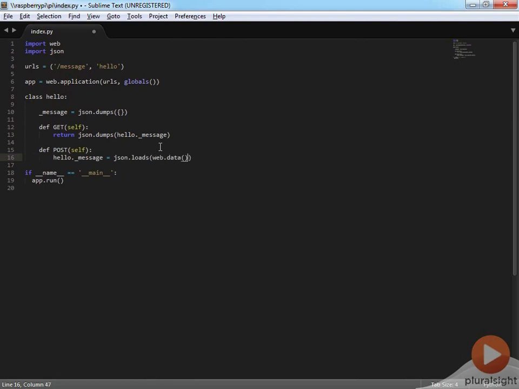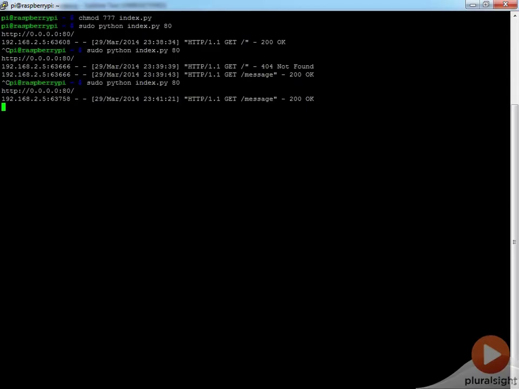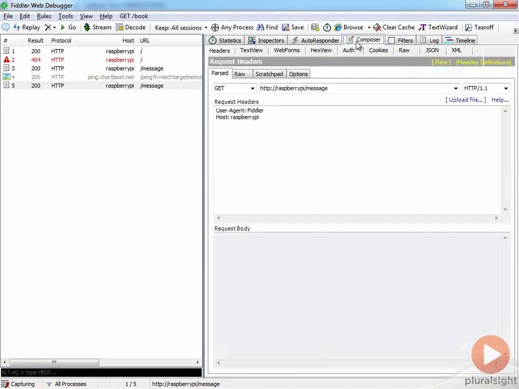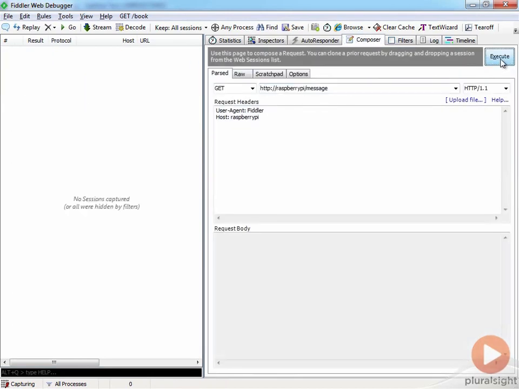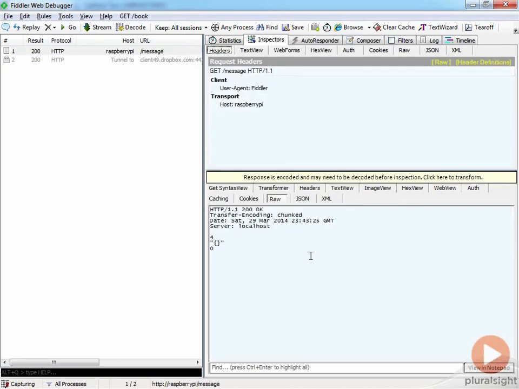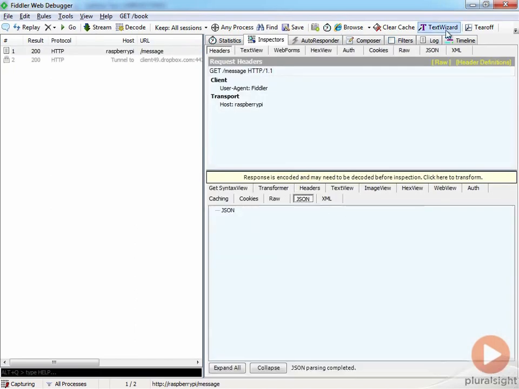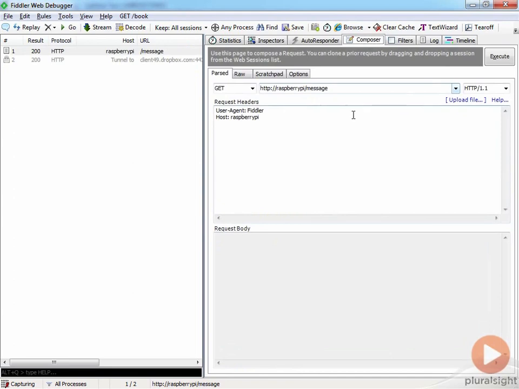So let's take a look here at what this looks like. And I'm going to save it, and then I'm going to relaunch the web server. And we'll go play around with it a bit in Fiddler. And so the first thing I'm going to do is get a look at what happens when we compose a brand new message. Let me clear all these guys out so we have a fresh start. So here is what we would expect. We're seeing an empty JSON string, and that's it, because that's what it starts off as.